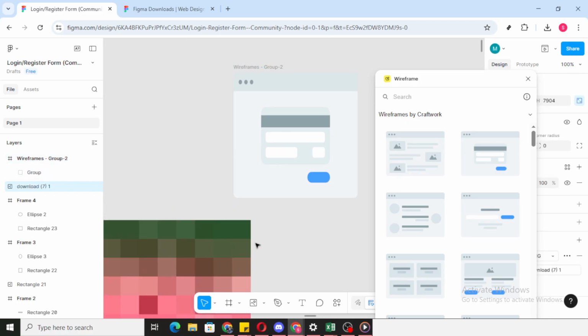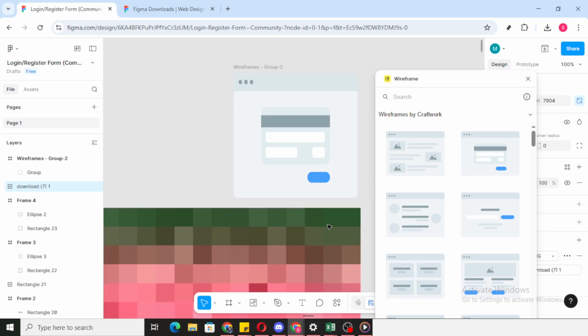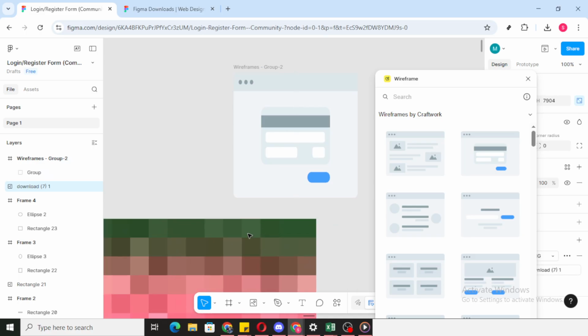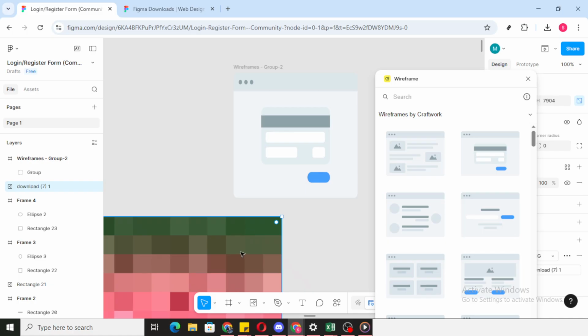As you build, aim for clarity. Low fidelity shapes, clear hierarchy, and enough detail to communicate function, not aesthetics. Figma auto-saves your work as you go, so you can experiment freely. Once you're happy with the structure, give everything a quick pass for spacing, alignment, and readability, and you're done.